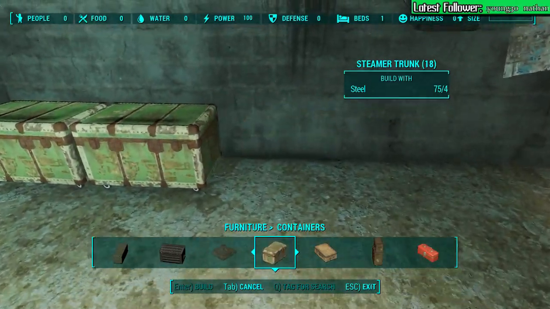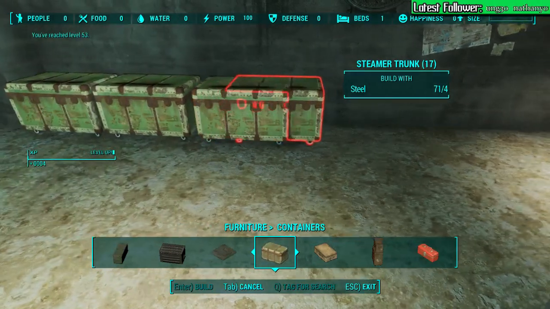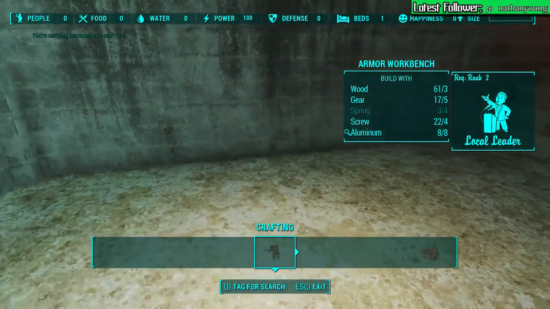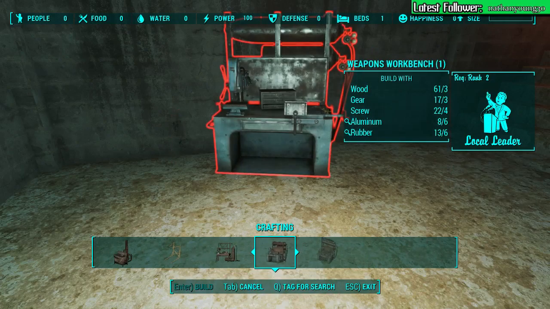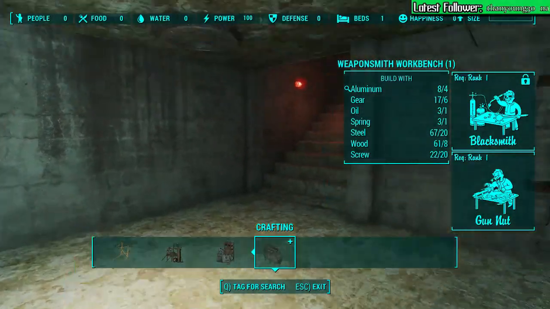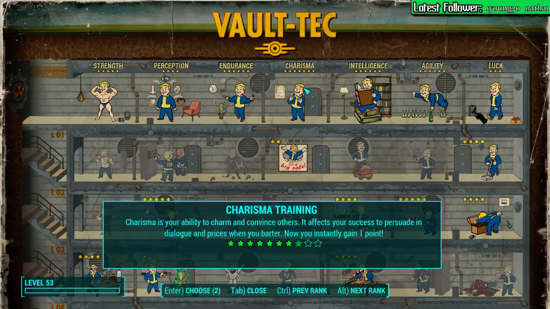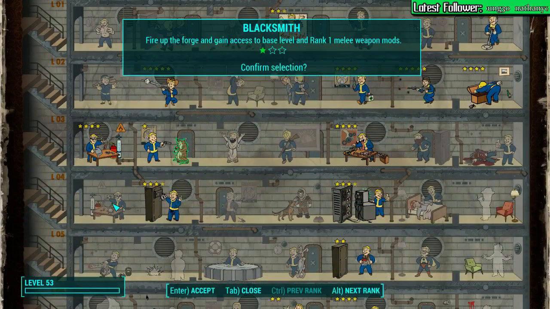I should get closer. Okay, it doesn't want me to get closer. Never mind. Boop. Oh yeah, level up. Level 53. Alright, I need some stuff. Crafting. So, there are some new workbenches in the game, one being the weaponsmith workbench, which will allow me to make a new gun. But I can't make it because I don't have Blacksmith one. Yes, he's about to get Blacksmith one because I really want the new gun that comes with it. Blacksmith one. Yes.